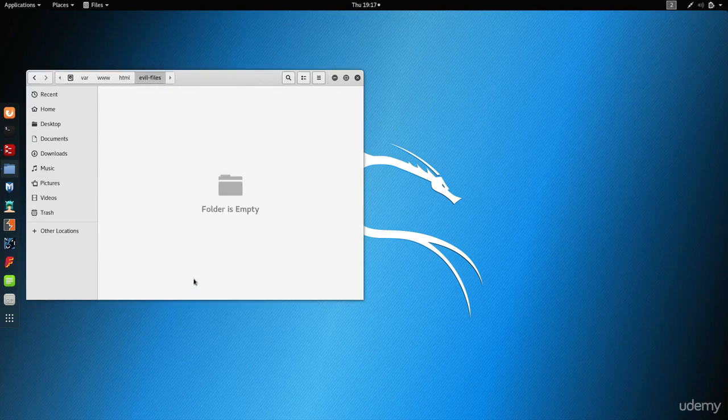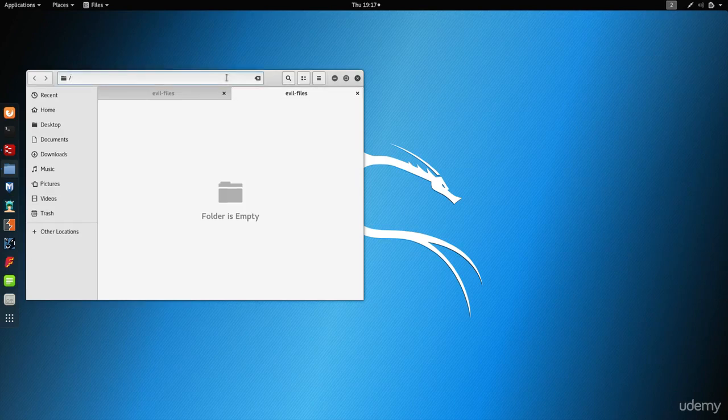And inside it, I'm gonna put the backdoor that we created before. The backdoor that we created was made using Veil-Evasion, and Veil-Evasion actually gave us the full path of it when we created it, if you remember, or you can go back now to the lecture and have a look at it. So I'm just gonna press Ctrl+T to open a new tab, and then again I'm gonna click on the path in here, put / to manually enter the path, and go to /var/lib/veil-evasion/output/compiled.